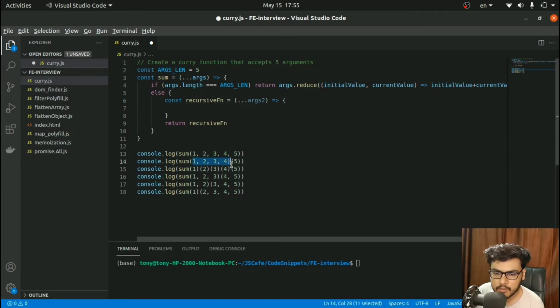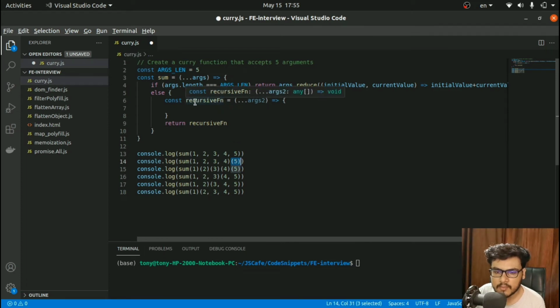So we got 1, 2, 3, 4 in the first place in the args. Now in another function call, we should get 5. So this recursive function is our another function call to accept the argument 5. So in the args2, we will get 5 in the array form, and we'll return this function. So this is what happens in the first function call. We got this recursive function, right? Since this condition fails, all the arguments were not passed in one go, we'll come to this else, and in this else we will directly return a recursive function, so that we can accept this 5 as an argument.